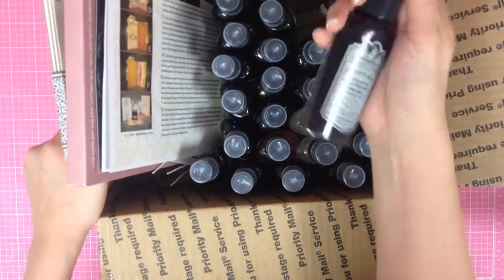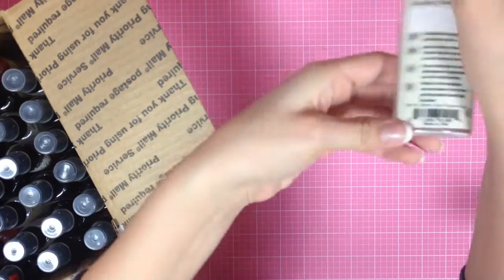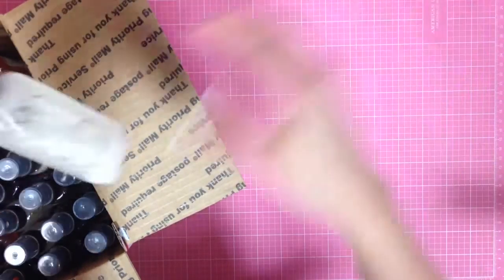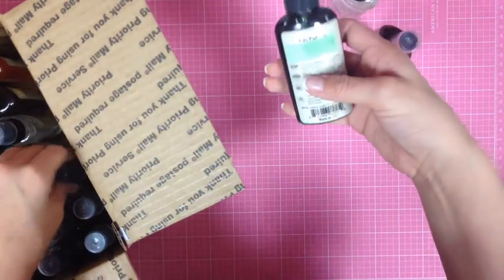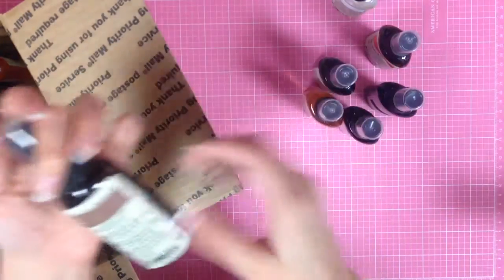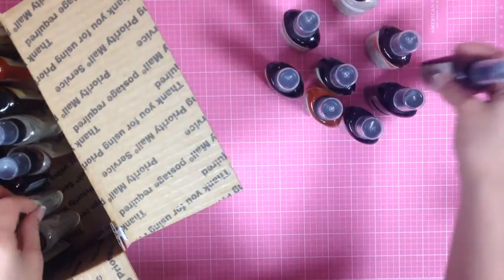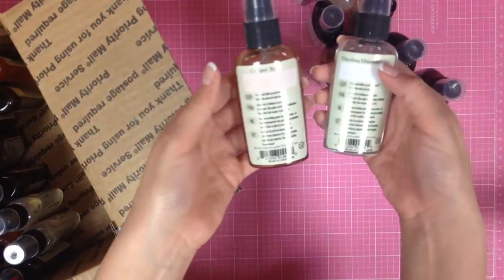This is another Glimmer Mist lot but for the two-ounce bottles. I'll let you know which ones were used and which were not. Colors include: Dazzling Diamonds, Marshmallow, Santa Baby, Lily Pad, Almost Black, Black Magic, Gold, Chocolate Covered Cherries, Harvest Orange, Vintage Pink. The reason I'm not selling them together is there are some duplicates between the two lots. Also Dazzling Diamonds, Copper, Sunshine, Yellow Daisy.